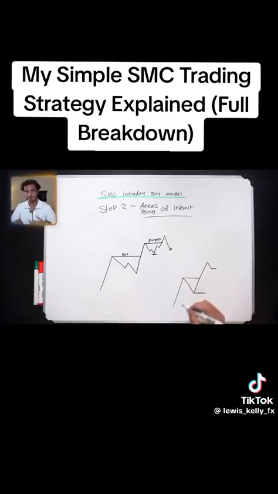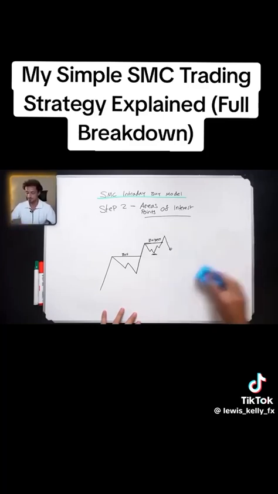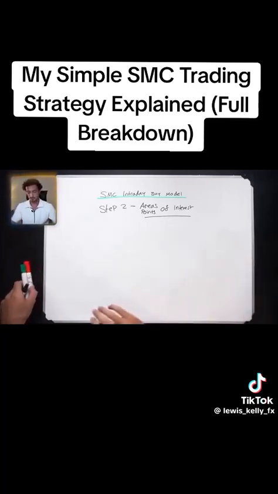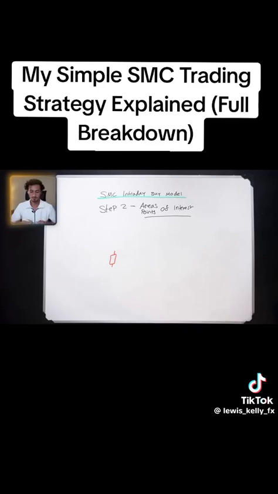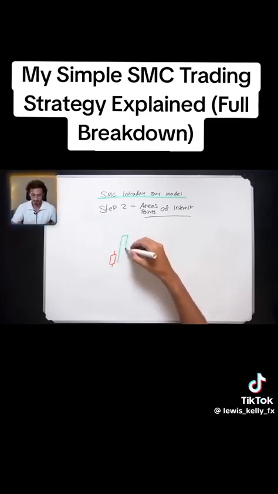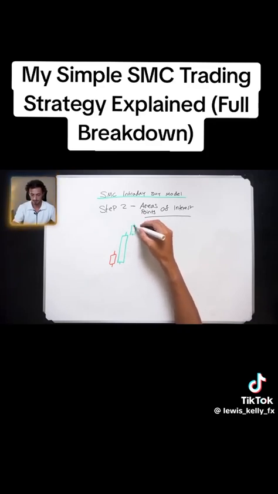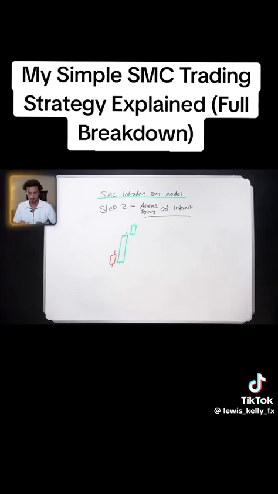And some of you have already heard about fair value gaps or order blocks, but I need to make you understand what they actually are and how to understand them beyond just pattern recognition. So usually, pretty simply put, an order block is where you have one bearish candle like this, followed by a bullish candle in a bullish example like this, and then maybe you have another bullish candle that also creates a fair value gap. So an order block in this example is going to be this bearish level, right? So you have this area here, that is going to be an order block.